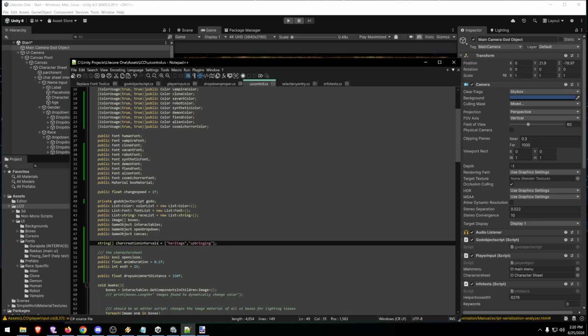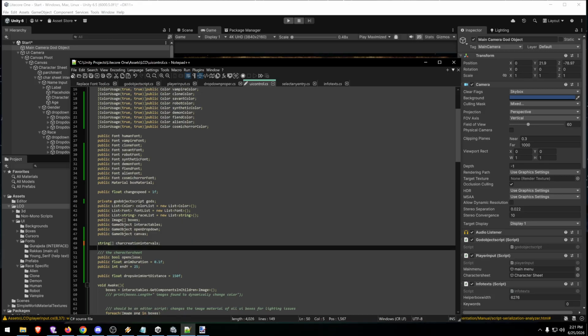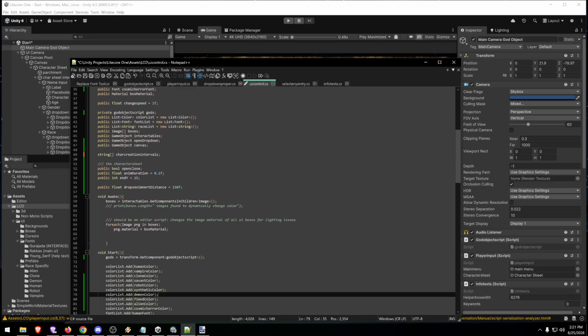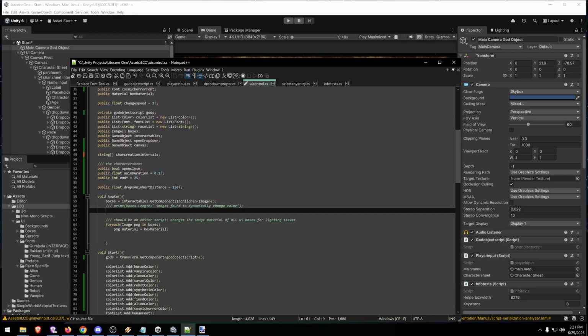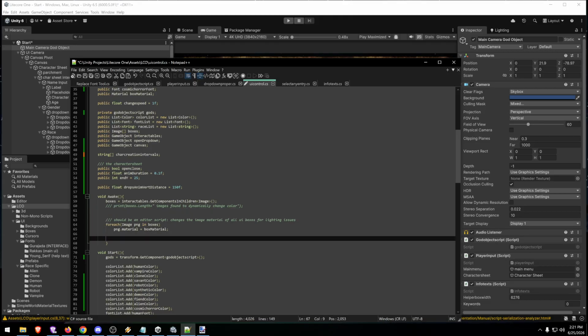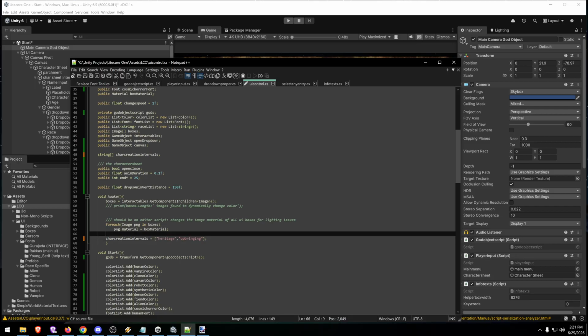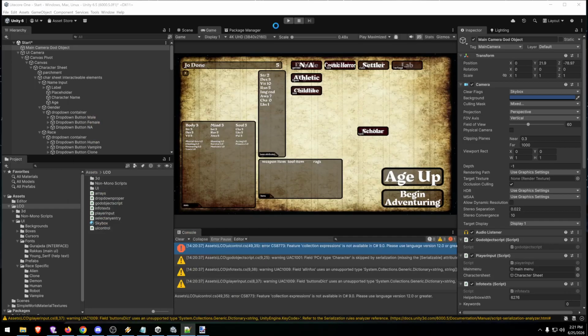Copy. Let's put it here. Anywhere, it doesn't matter. Character creation intervals equals. And this also probably does not work. It's really hard to do simple things.